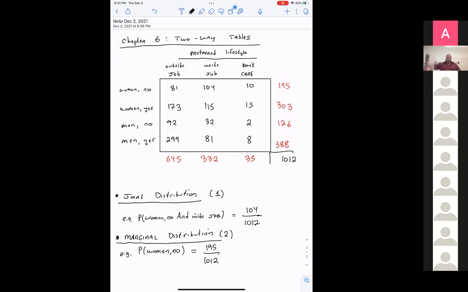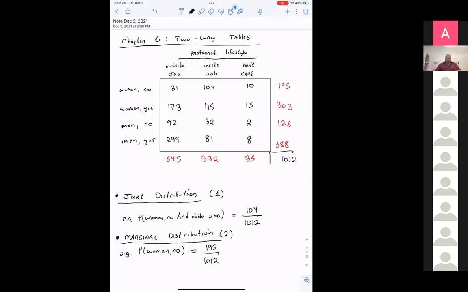There's the first categorical variable, which has 4 possibilities. And if you add up the 4 possibilities, it adds to 100%. And then the second one is the preferred lifestyle distribution that has 3 possibilities. And if you add up those 3, it also adds to 100%. So the number of outcomes is 7, but it's 4 for this distribution and 3 for this distribution. So I initially said it wrong, but did that clear up what I was referring to? Does that make sense? Yeah. Okay, so there's one joint and there's 2 marginal distributions.